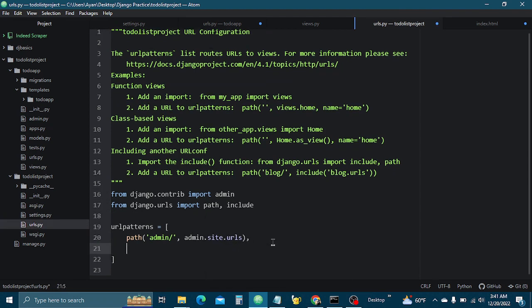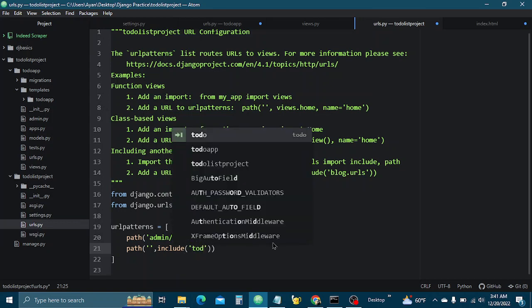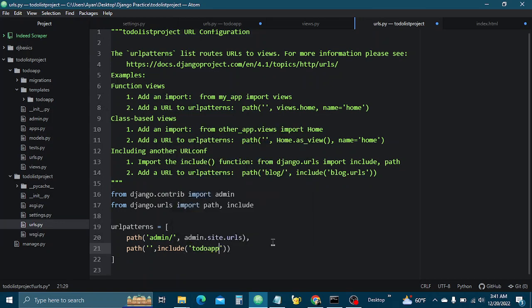Now we'll create a new path, and we'll leave this as an empty string, then add include, and in quotation right here todo_app.urls. So what we are trying to say to our main URLs file is, hey, we have a custom URLs file in our to-do app, and I want you to follow all the URLs that I write in my custom URLs file. So let me save this.